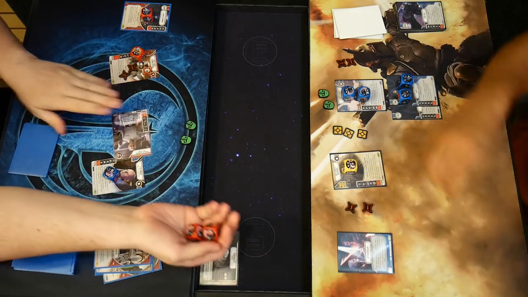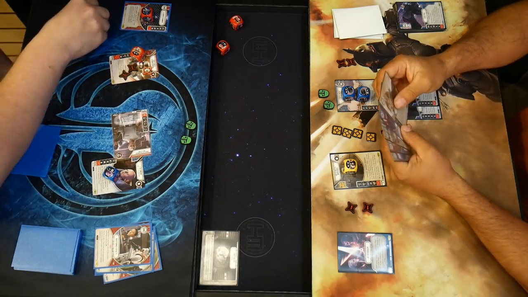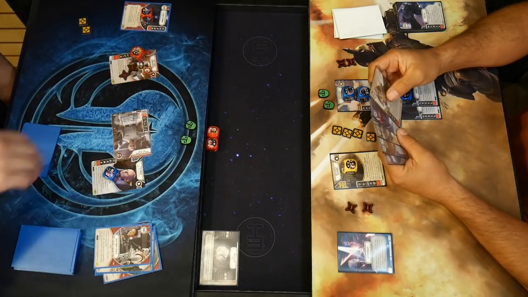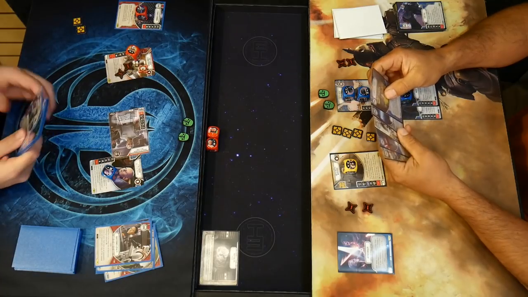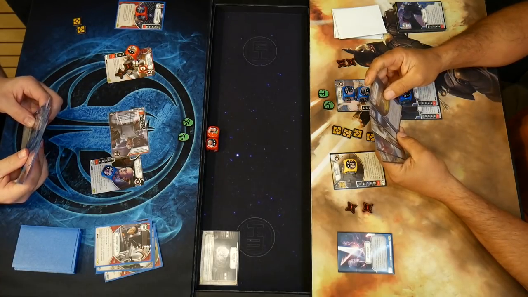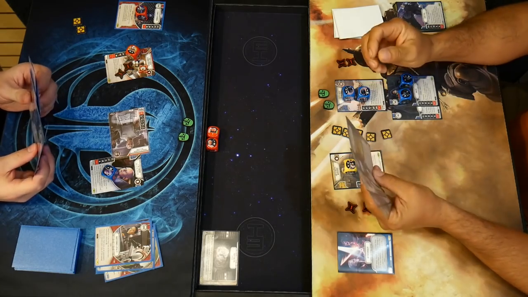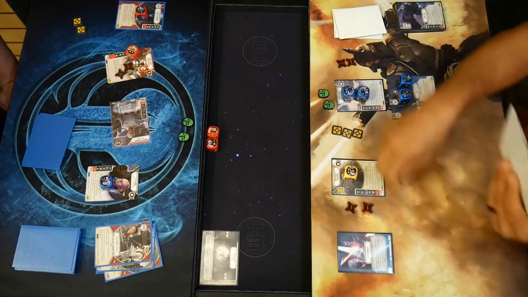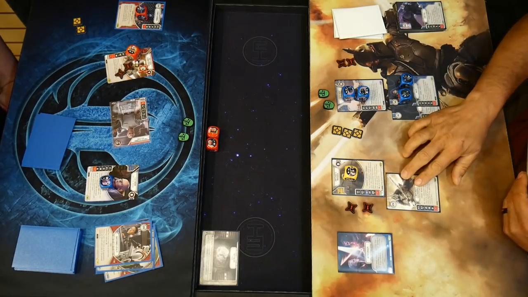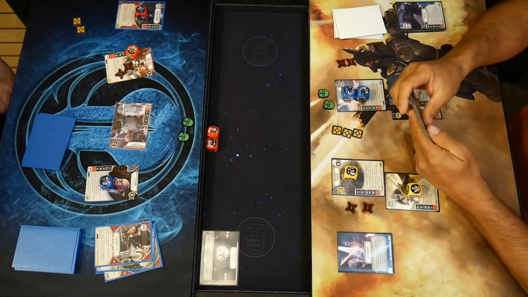I will kick us off by rolling in Wolf Yularen. All right, Wolf. It's a discard and a blank. Interesting. Actually, going to discard. I'm going to reroll. Okay, let's see. Ooh, I like that. But you've got double focus. So I'm going to pay two for Enfys Nest Electro Ripper. I'm going to power action Wolf Yularen.